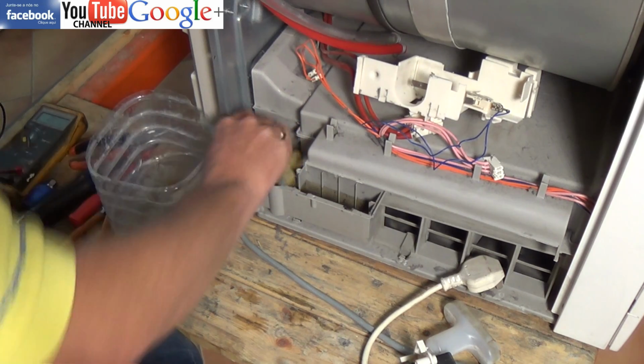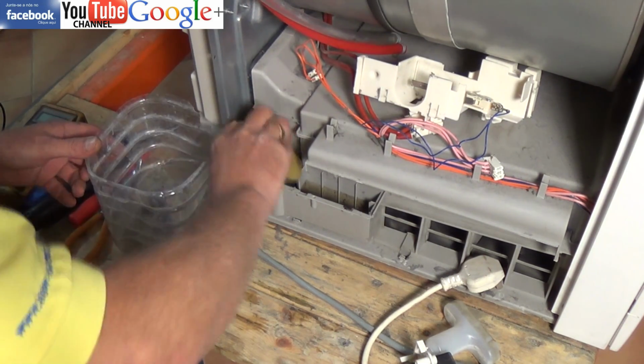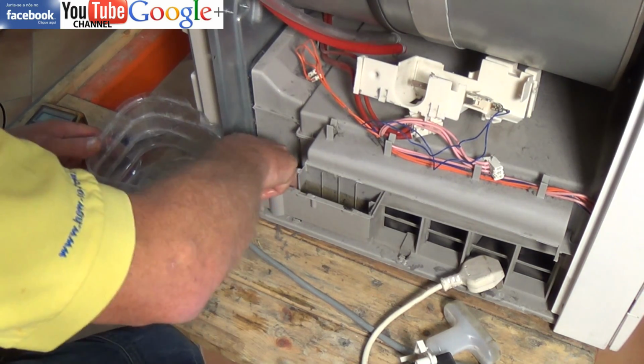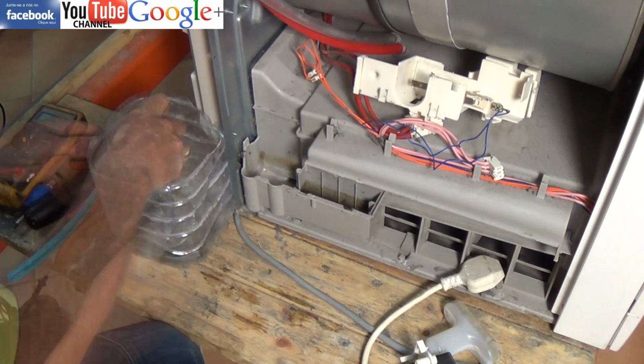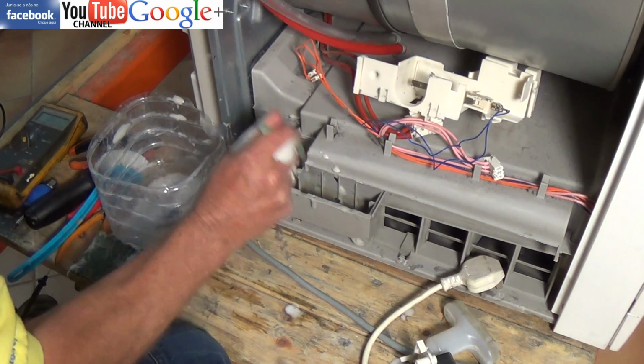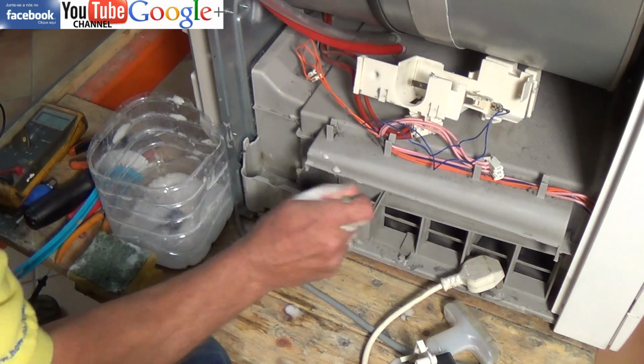Also, by cleaning it out, you'll remove all the fluff. You can see the colour of the water as it comes out. There's loads of bits of fluff in there. Sometimes the fluff passes through the pump without a problem, but on other occasions it can jam the pump if you get a large build-up.